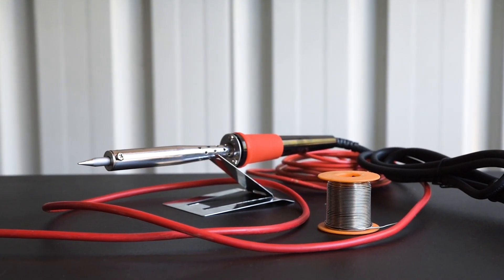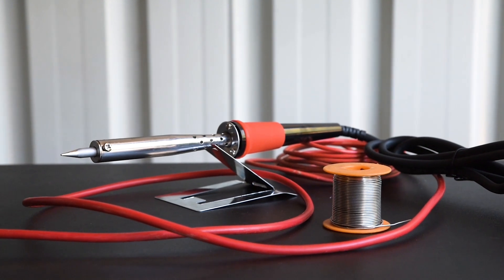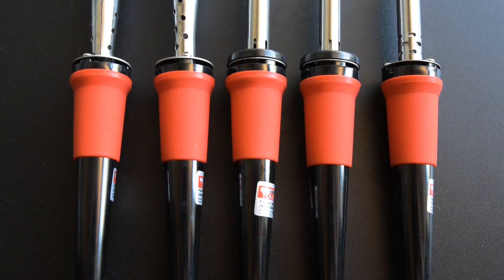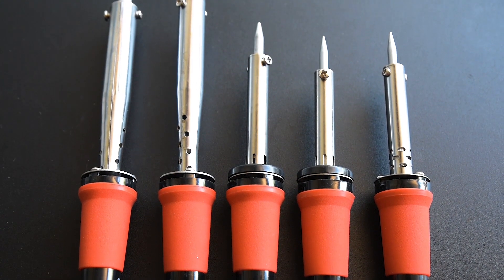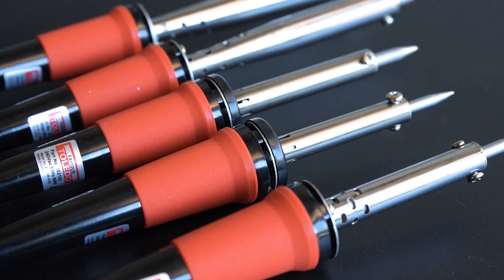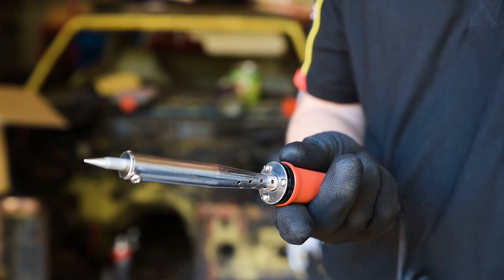To get started in soldering, all you need is a soldering iron and a little solder. All Toledo soldering irons are built to the same high standard that makes them so popular with professionals. Insulated bakelite handles keep your hands safe and rubber grip rings ensure precise control.